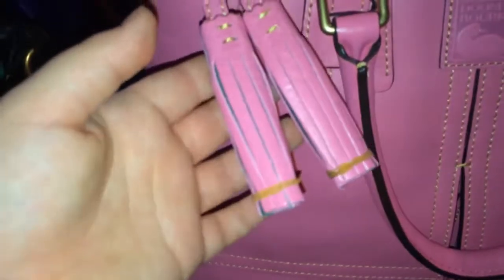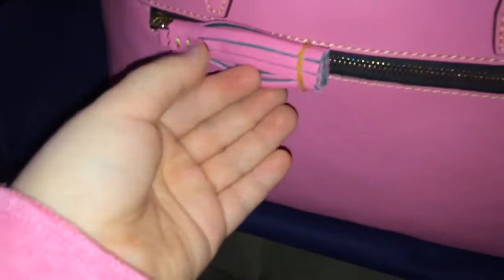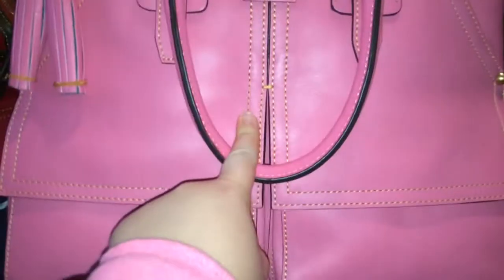Next I have my Clayton Satchel — this is the one I got myself for Christmas, if you saw that video. It has the double tassel zipper pull at the top, two slip pockets in the front, and two magnetic pockets at the bottom. It's more of a satchel style with double handles at the top, and it has the attachment for the crossbody strap on the inside of the bag. There's also a zipper pocket with a tassel pull on the back. Nice and big, with feet on the bottom. This is the Clayton Satchel in the Florentine leather in baby pink.